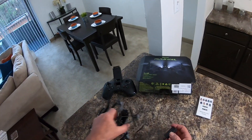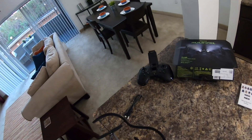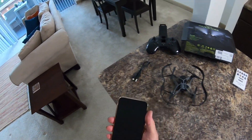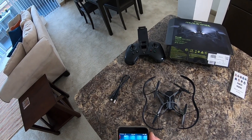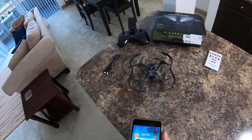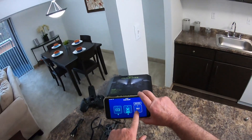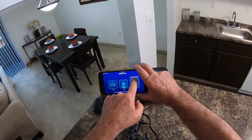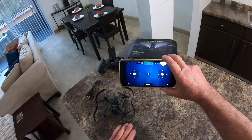This runs on Bluetooth by the way — not Wi-Fi — so you don't have to go into Wi-Fi settings or do passwords. You just pop the battery in and it'll automatically come on, then you turn on the app. The app is called Free Flight Mini or Free Flight 3. It says 'establishing connection' and then gives you the 'connect Flypad' option. If you have a Flypad, turn it on and it'll give you that option — that's how you bind it. It's really simple, as easy as pie.